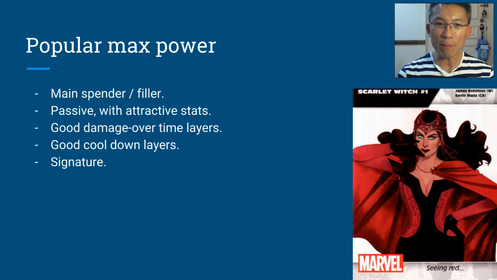Alright, so when it comes to maximum power, which ones should you put 20 ranks into? You should pick the main spender, or some people call it filler, the one that you keep spamming on your left button to attack. Those you should consider maxing. Passives with very attractive stats, for instance crit damage or damage rating, are very attractive. You should consider maxing them. And then some of the passives are like health and so on.